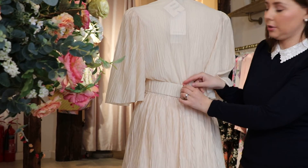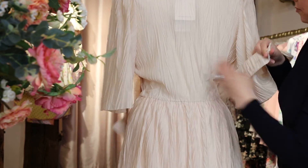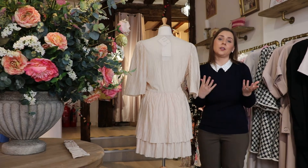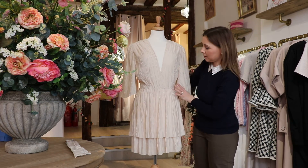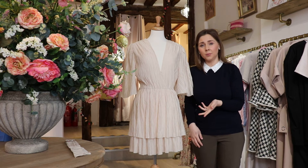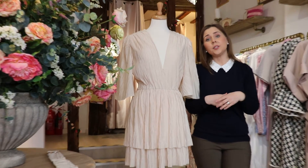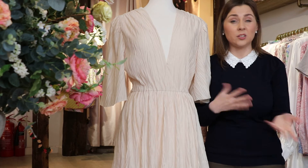As I said I would toward the end of the video, here is the dress with the belt unfastened. This is the dress without the belt, and it's even more of a classic daytime dress. You can wear it without the belt for an even more classic daytime look, with the belt, or you could even put your own belt on it. It's entirely up to you. I think it's really nice to have that choice with a detachable belt — it's so much more functional and personalised.